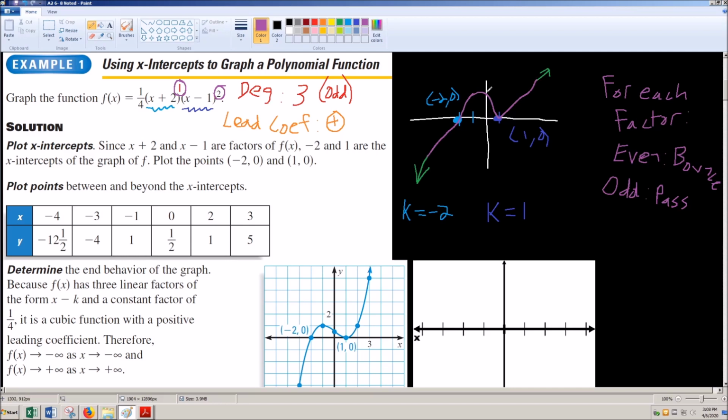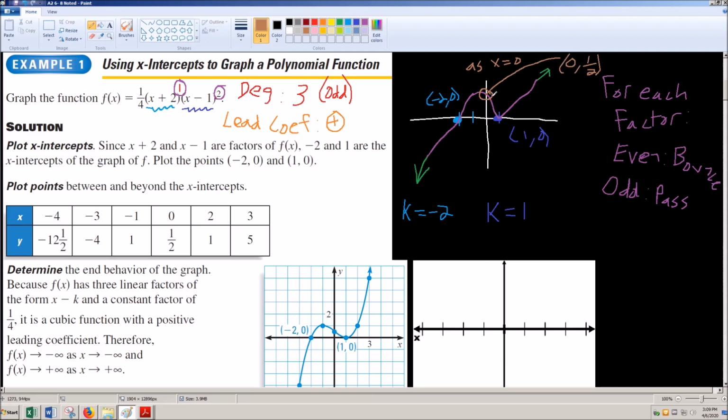Now, if you wanted to figure out what this y-intercept was, what color have I not used yet? Brown. So let's say we wanted to figure out our y-intercept. The y-intercept is pretty straightforward. We just plug in x as 0. So that just allows us to solve for the y-intercept. We've done this a million times, so it's of a little less interest to me. So as I'm doing this, if I wanted to plug in 0 into this thing, what would it spit out? It would spit out 1/2. So if you were trying to find this y-intercept here, you just plug in 0 into your equation, see what you get for your y, and this one happens to be 0, 1/2.